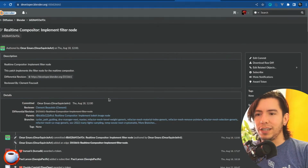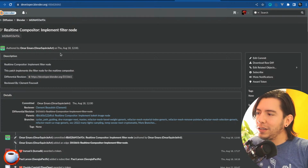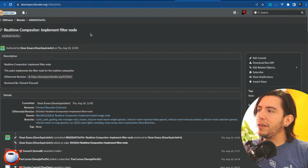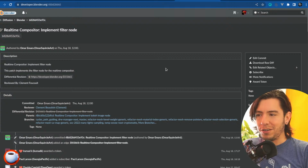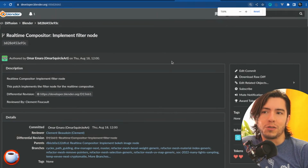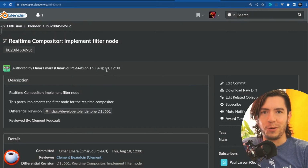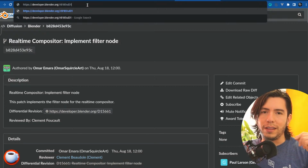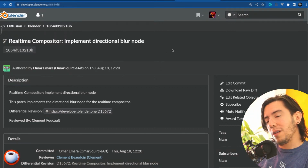There's no picture here, but I would like to see you. And this is where you come in as a user: you can reply or tweet about this new feature, for example, that the Filter node was added. Go nuts with the glare. Just add glare everywhere and tag Blender or share it here in the comments, because it's always nice to see the change in a more visual way. It's a bit unfair that the developers have to code and also make cool art to show their features. So that's where the community can help. Without knowing a line of code, you can just get the latest experimental build and test it and show a bit of appreciation to developers, like, hey, I did this cool thing with what you just coded.